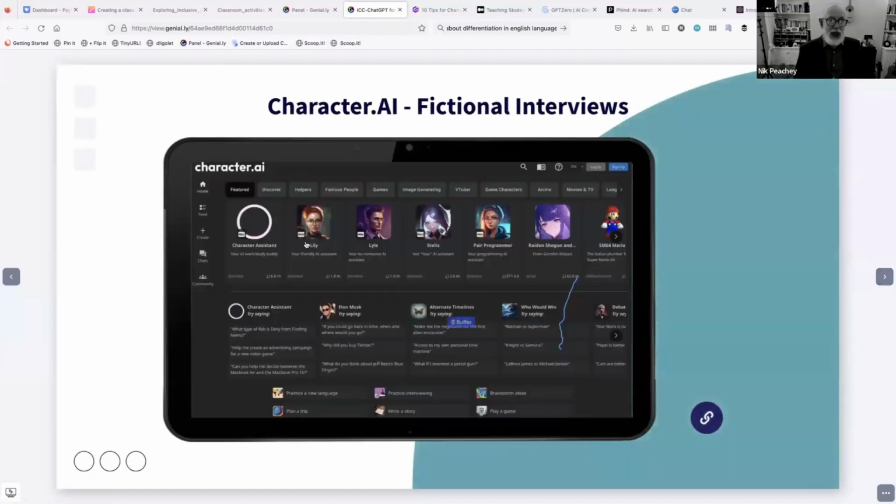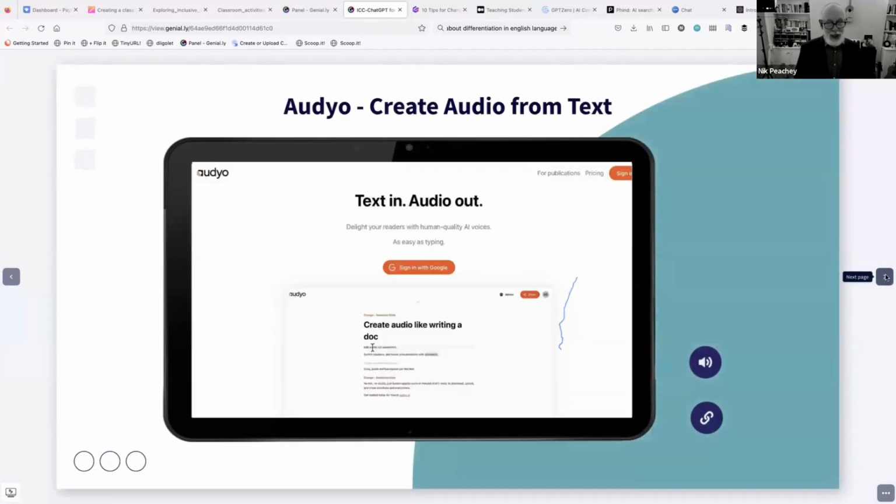There's another nice one here, where you can get students chatting with either historical figures or celebrities or even cartoon figures. They can have a chat with Super Mario if they want to, and it answers their questions. And there's a tool for creating audio, if you want to create audio for your students to listen to. You just type in the text, and it produces audio that sounds real. You can check out the example that I've added here.